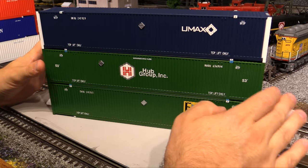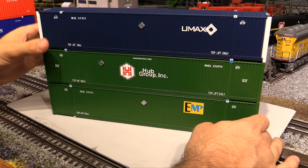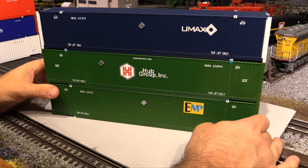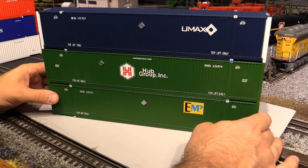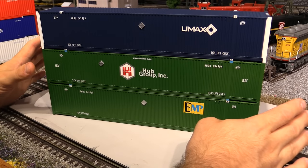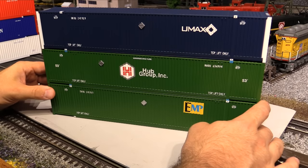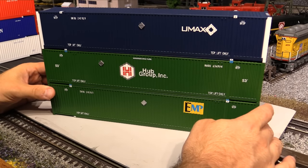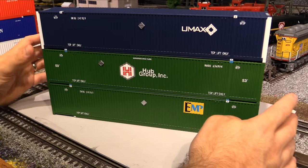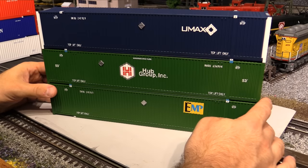I got 12 containers. And it's also cheaper to do it that way, because individually they'll cost you about $30 a piece, but I was able to get the six packs for about $120 or $130 a piece. So I saved some money there. So if you're trying to kill all six birds with one stone and get all six containers at once for a set, that's the way to do it, and that's the way that I would recommend doing it, unless, like I said, you're filling out a big fleet where you feel that you need to get every single road number that Atlas has made.